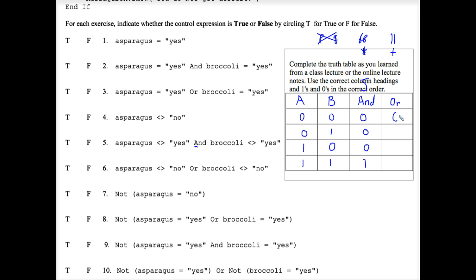Now separately, ignoring the and column for now and just pretending that only or parent is home, Picky kid never gets dessert because they don't eat anything good for them. And Goody Two-Shoes kid always gets dessert. So this is how I fill in the truth table from knowledge rather than memorizing. I build it up the way I'm building it up here in this video.